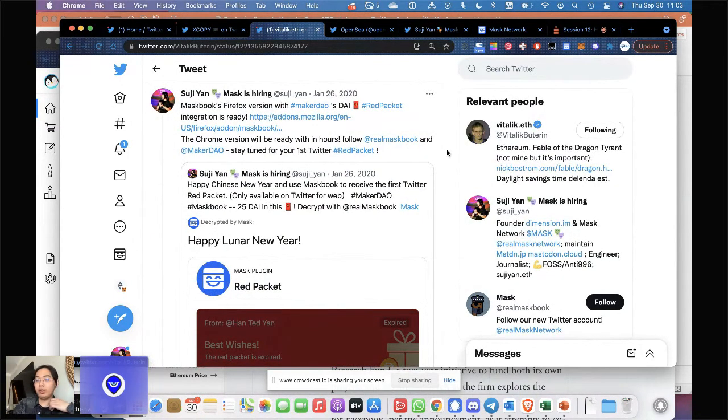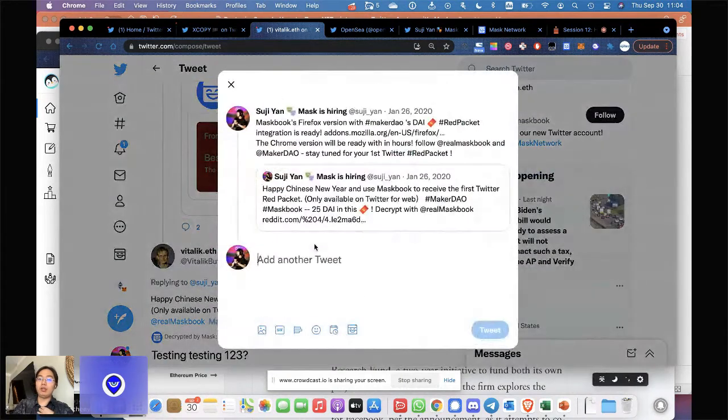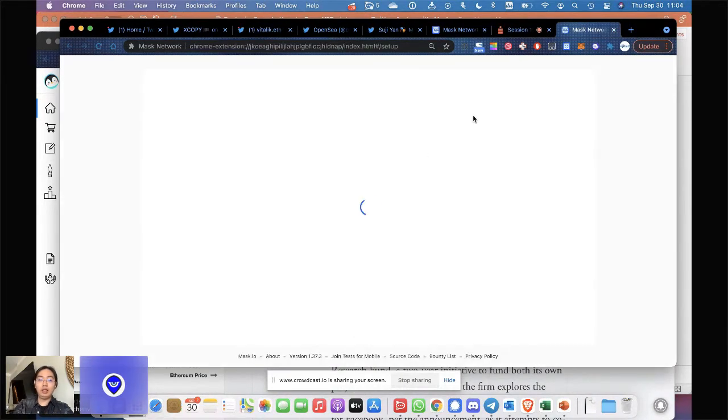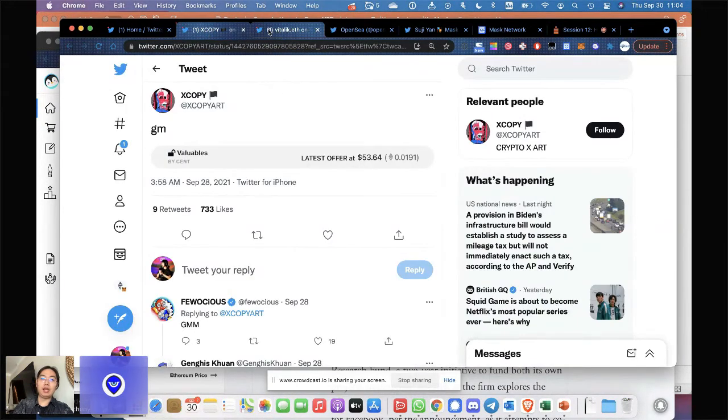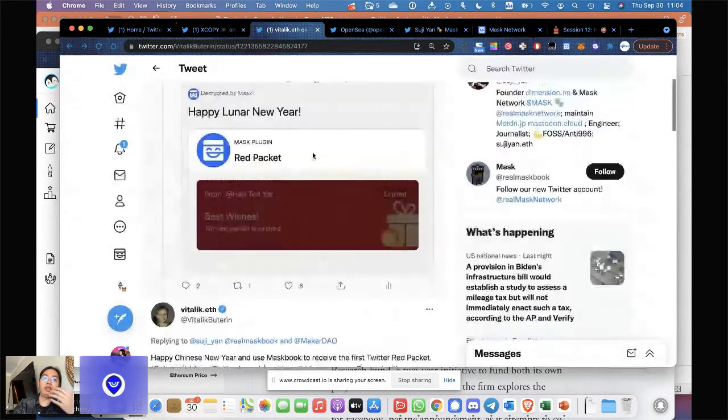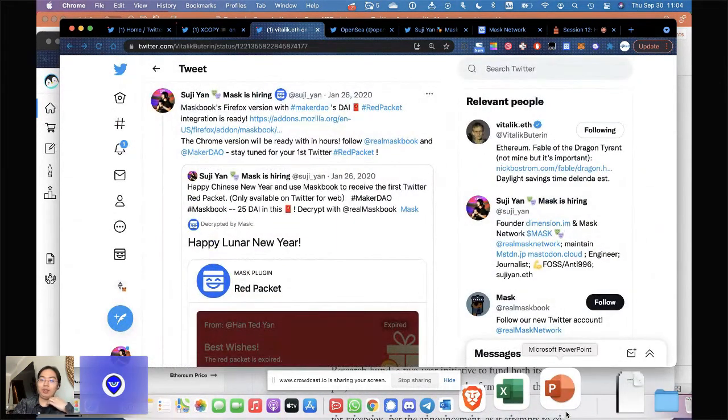It's not part of Twitter, but we put it back on Twitter or Facebook and make it feel like you're using Twitter and Facebook, and you upgrade your user experience from Web 2 to Web 3. This red packet is gone, but everyone can send a red packet so easily. Just do it here and find your DID, whatever. Then you can send a red packet, be like Vitalik and us, and just enjoy the fun thing on Twitter.